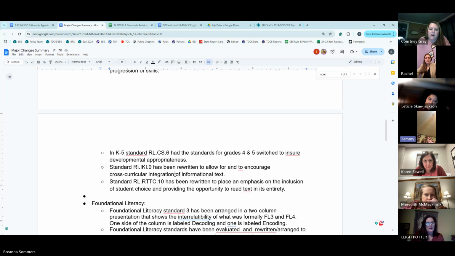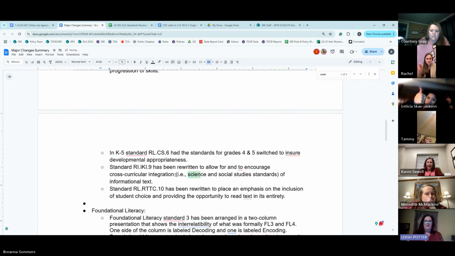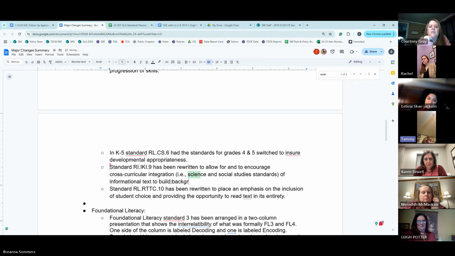I need to actually put that I think we need to put, for K through 5, specifically aligned to our science and social studies standards. And that's an equity move around background knowledge. And I need to probably put that as K through 5, right? Yes. All right, gotcha. I'll take care of that at the beginning part.